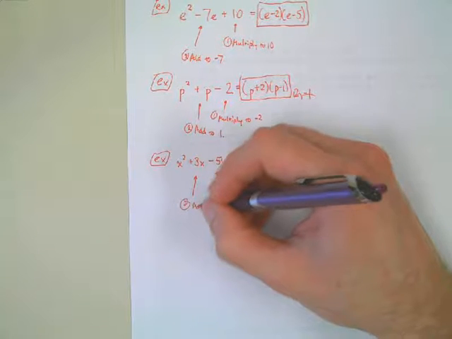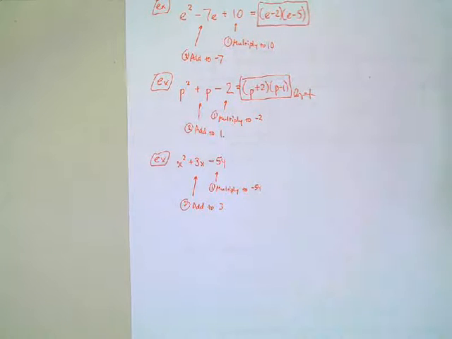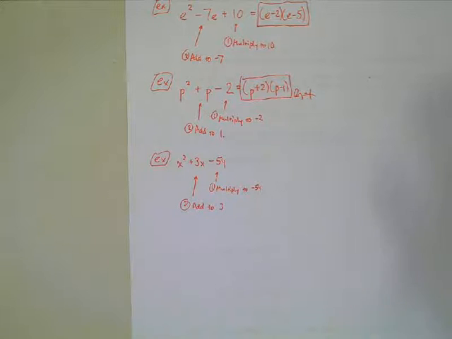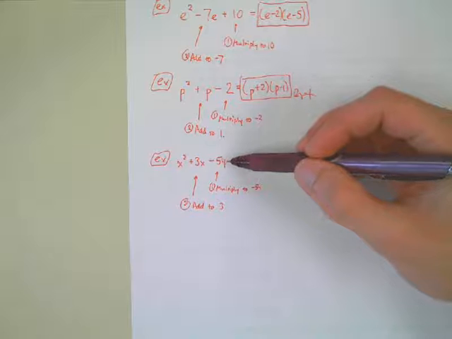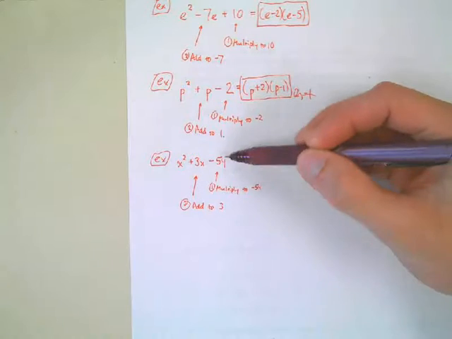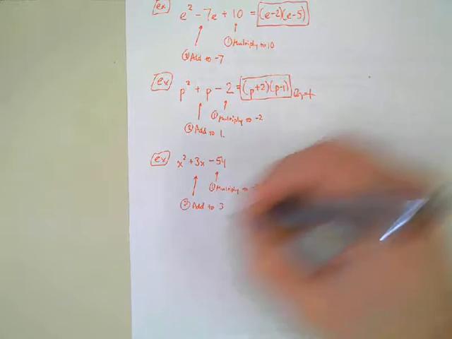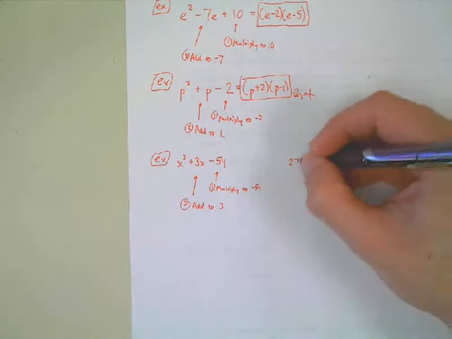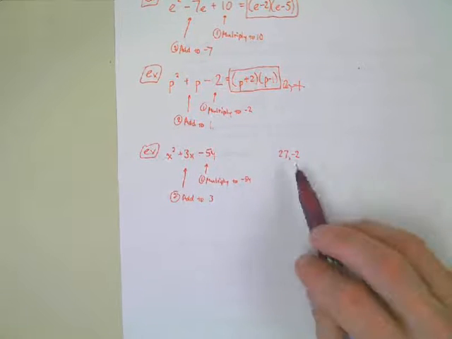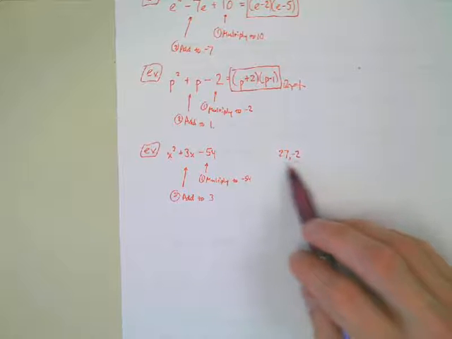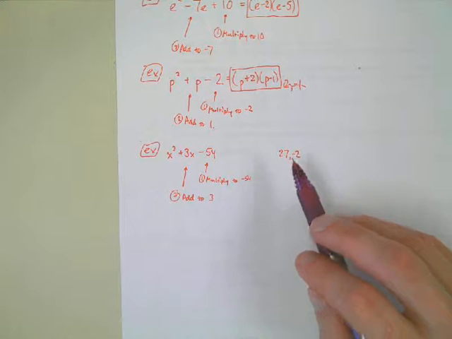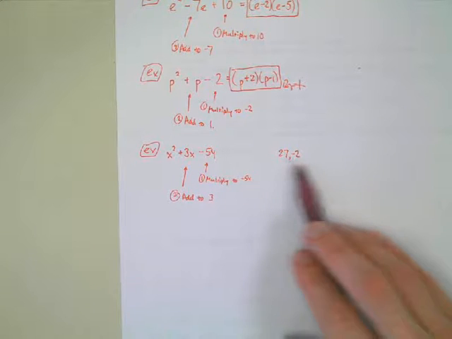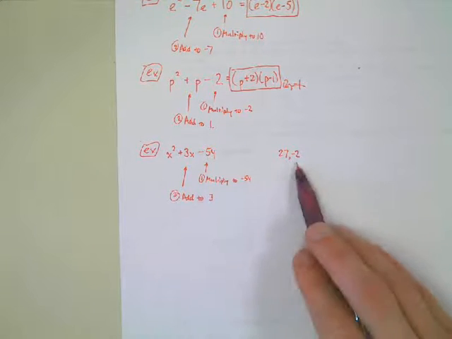Can you give us two numbers? Just any two numbers is fine. You don't have to give us the right answer off the bat. That's okay. 27 and 2. Okay, remember, we need one of them to be positive and one to be negative in order to multiply to make negative 54. So you want to say 27 and negative 2? Sure. Obviously, though, these are not the answers. I mean, they do multiply to make negative 54, but it's not right because they don't add up to 3.